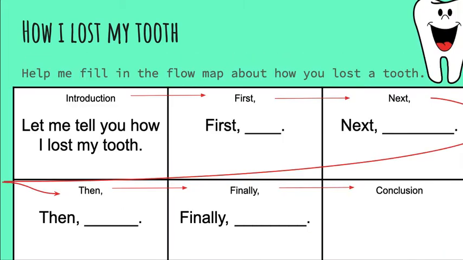So make those sentences so you can say, first, my tooth started to wiggle. So that would be a very good sentence to write. Remember, if you don't know how to spell something, just sound it out. It's fine. Let's not worry too much about how it's spelled perfectly. I want you to sound it out and then just guess the sounds, underline, and move on. You can always fix it during the sloppy copy. So go ahead and pause the video so you can have time to make your flow map and fill it all out.